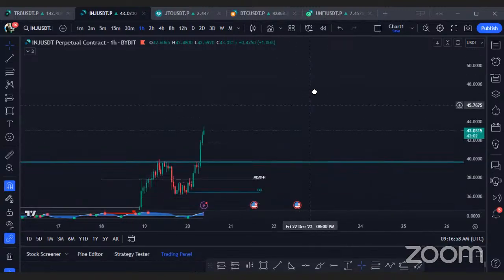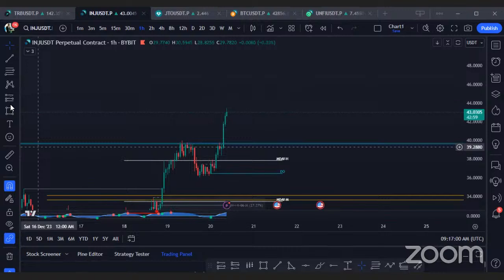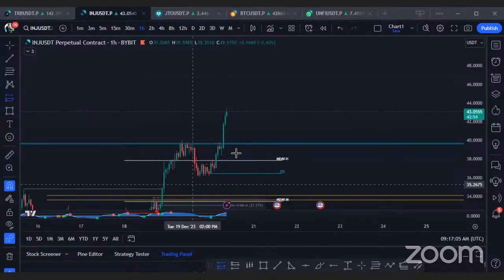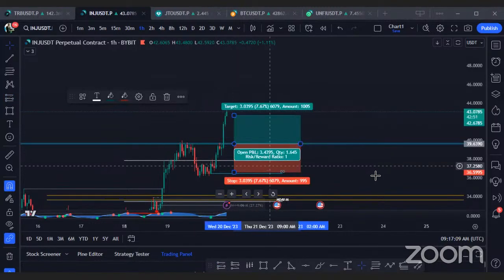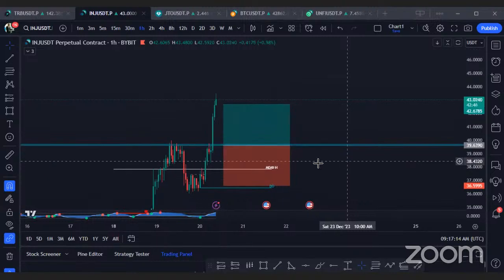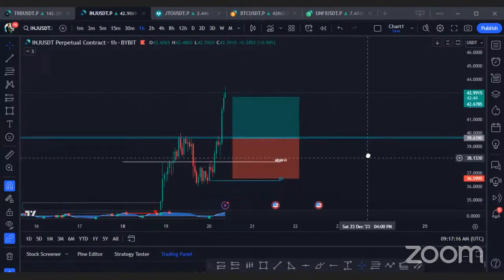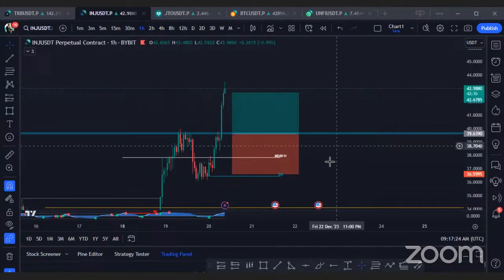Now, for instance, since you always target 20% losses in your trades, if we enter the long trade for Injective here, and you are looking at when that trade goes against you by 20%, minus 20%, and you are using a 3x leverage, this is where your stop loss will be.